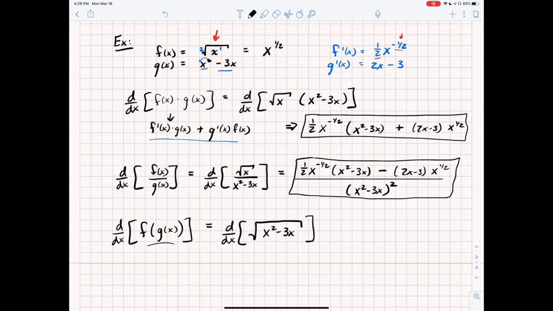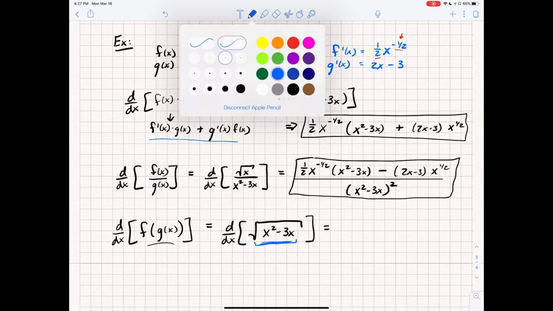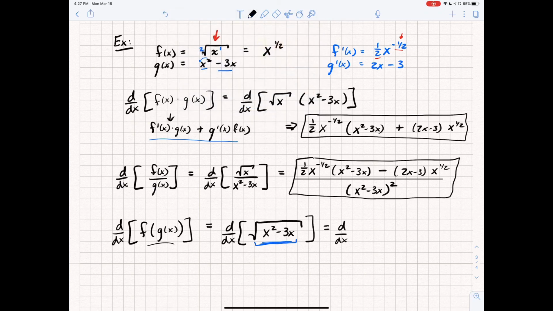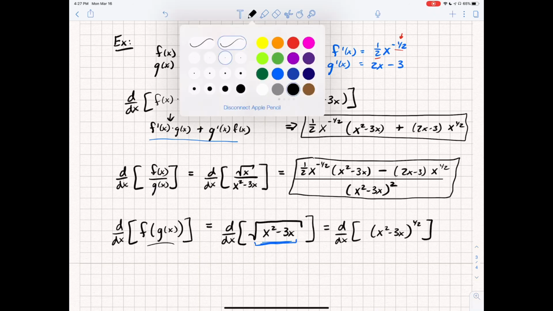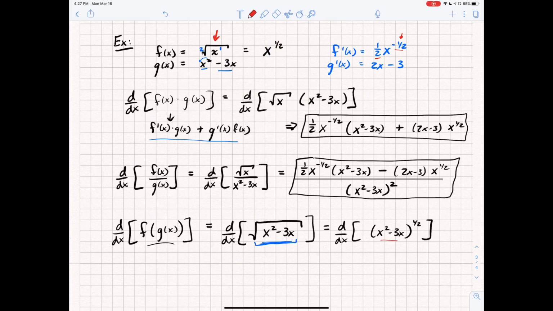We can look at it again. It needs to have parentheses. Generally, these problems will always have parentheses, but we don't really have parentheses here, like I was telling you earlier. But we can remember we can write square root as a 1/2 power. And because I have multiple things on the inside, specifically x squared minus 3x, I do have ultimately x squared minus 3x in parentheses to the 1/2. And so this is how you can always notice that something is a chain rule. I have an inside, which is x squared minus 3x. I have an outside, which is to the 1/2 power.